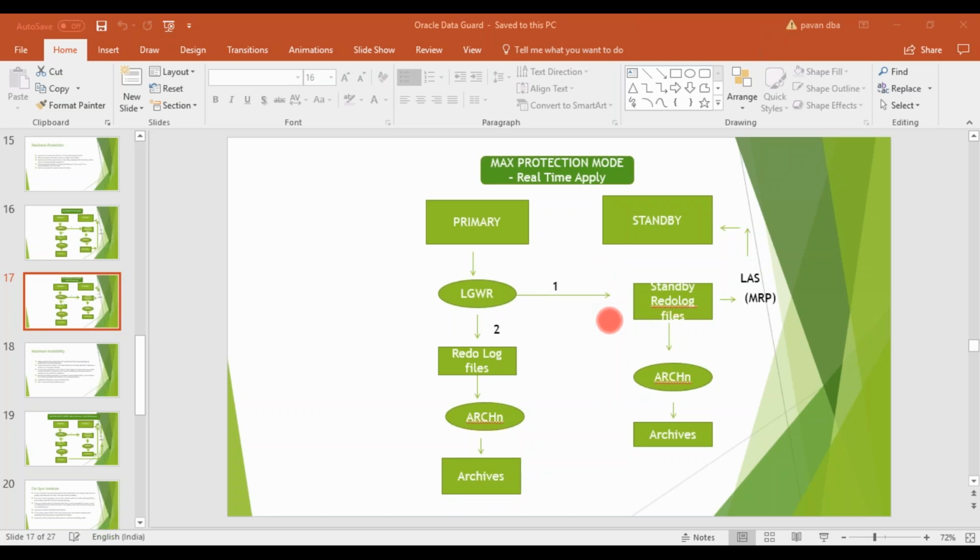Till then, the log writer will just wait without performing any other activity. Usually the log writer should immediately write into redo log files, but here it will wait for the 2 minutes so that it will get an acknowledgement. I'm just taking an example of 100 MB and 2 minutes.